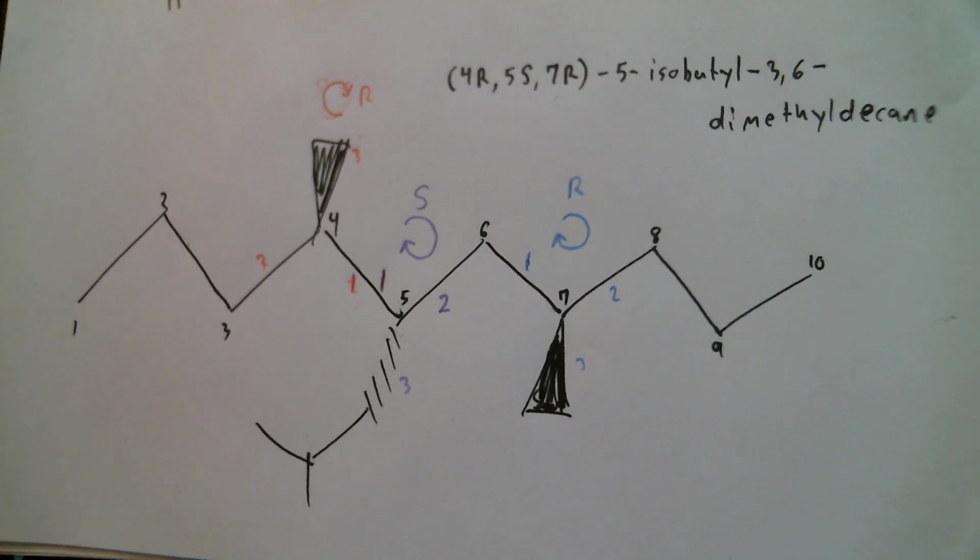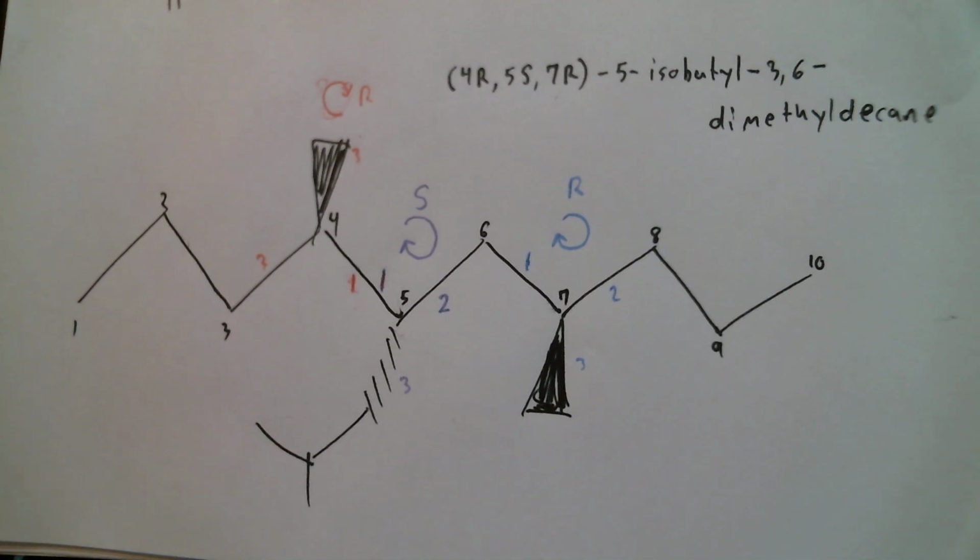And there's a chain to number 8, number 9, and number 10 carbons, while the substituent group at number 5 carbon just has 2 carbons attached to it, and it ended. And so the number 1 priority would be going to number 4 carbon direction. The second priority would be going to carbon number 6, and the third priority would be the substituent group. There's a hydrogen which is coming out of the plane towards us, so it's a wedge, and so our rotation of priority is clockwise, but since the lowest priority is coming at us out of the plane, it is the opposite, so it's an S configuration.